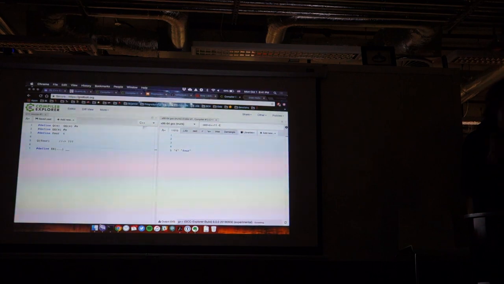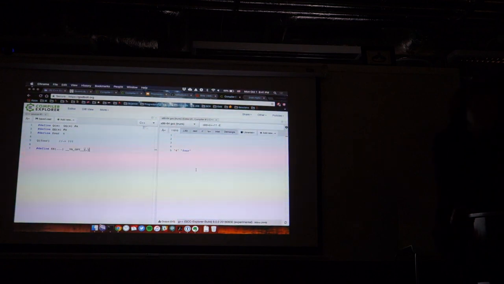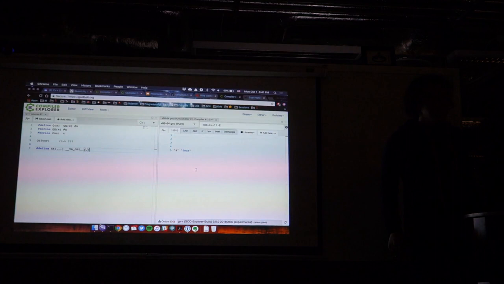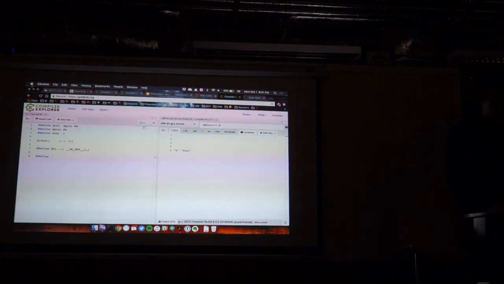Yeah. About a year ago, I was trying to write a tracing library, and I wanted to be able to trace any number of variables and just see what they were. So I wanted a dump macro, which I gave A, comma B, comma C. What that would do is write out the string A followed by the value of A, and then do the same for B and C. I came across some preprocessor library to help me, but I never understood how it worked. And it would only work for up to, I think, 50 arguments. Not that I was going to need to dump that many variables.